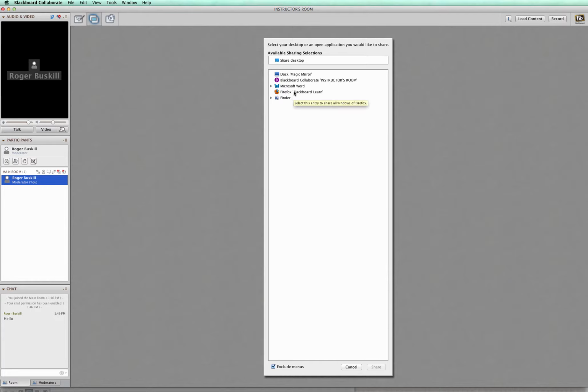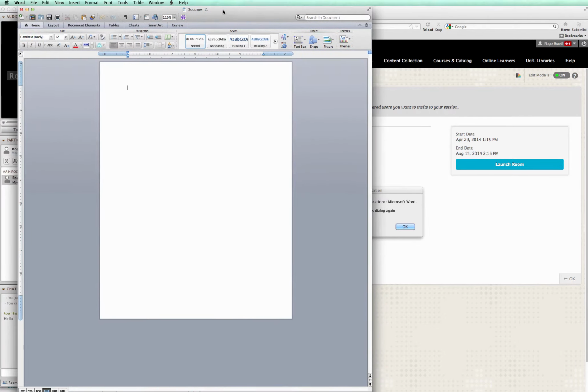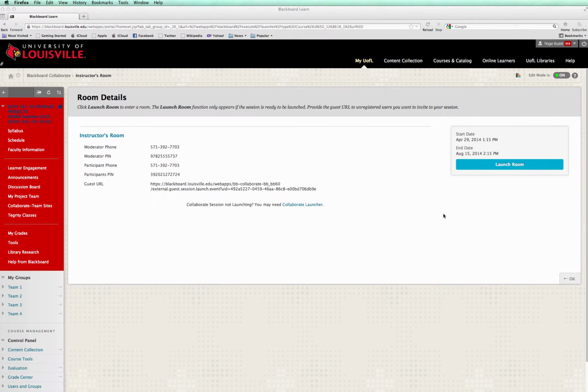You notice I have Firefox open. That's the browser that I've used. And there's Microsoft Word. So you would select Microsoft Word and then click Share. Now you should be able to see the application Microsoft Word on your session.